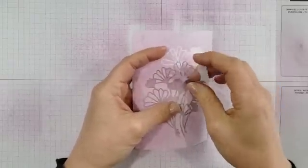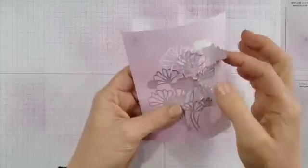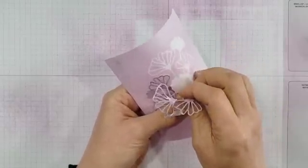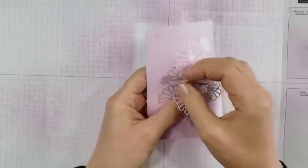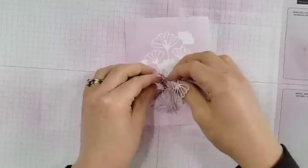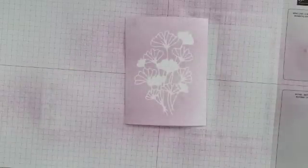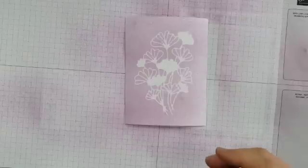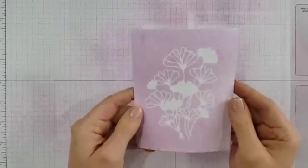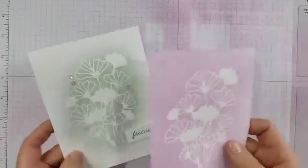Now, masking paper may not actually be designed to get wet, but I wanted to show you, if you want to save your templates and reuse these, I talked in that tutorial about putting them on wax paper and saving them and reusing them. If you want to do that, spritzing them may not be the way to go. Some of these detailed areas are pulling apart, but I just wanted to show you the options. You could cut your die out of something a little bit more durable, like a window sheet that would be reusable and cleanable, just like a stencil. But there we get a similar look to the blending brushes, but just with a little bit more texture.